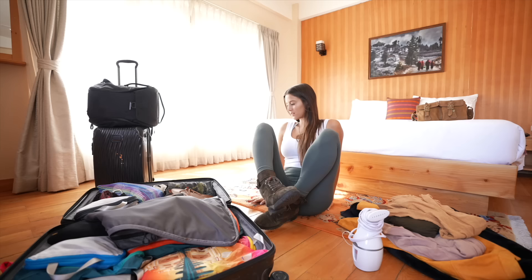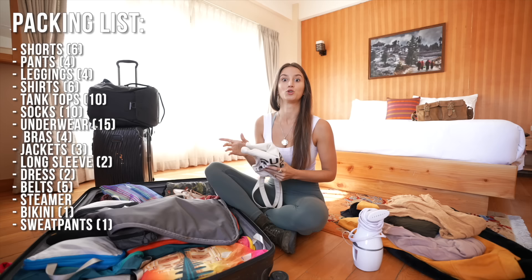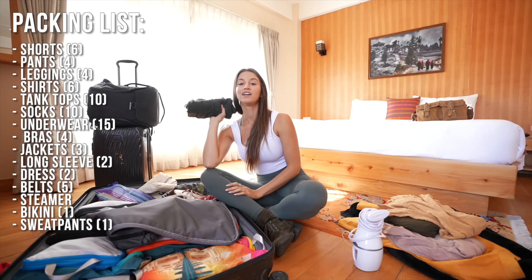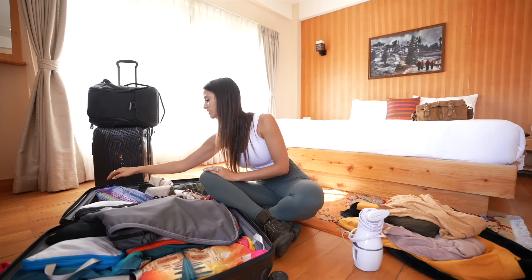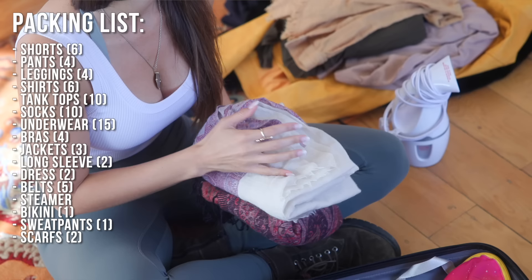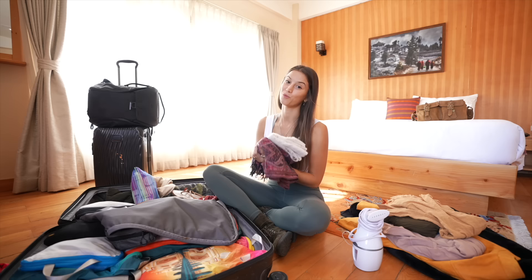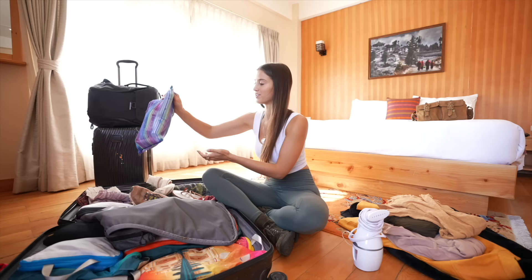A couple of other miscellaneous things: I've got a bikini, a cute little tote bag I can put my laptop in when I want to go work in a cafe, and an extra tote bag for if I buy souvenirs. I have a little pair of sweats for lounging around hotel rooms and working on my computer. And another great thing is having some scarves — really helpful for when you want to go into temples, mosques, or monasteries that want you to cover your head or be as conservative as possible. I always recommend having at least one scarf in your bag.